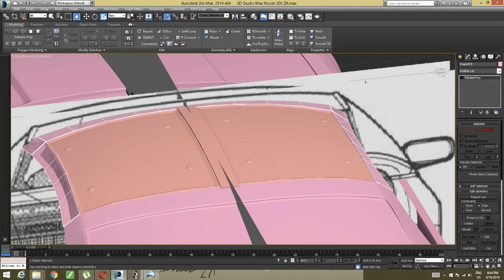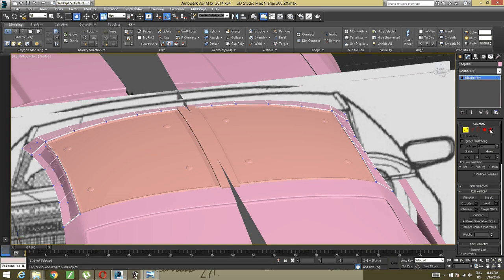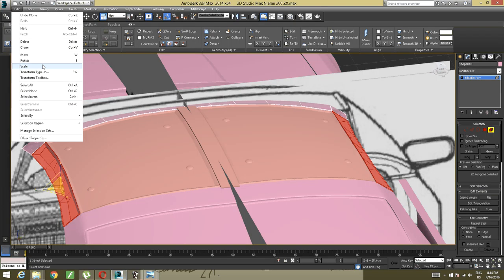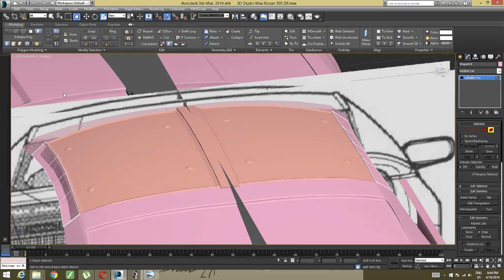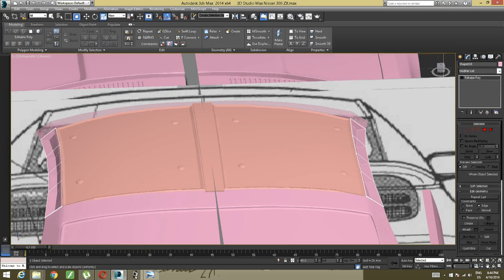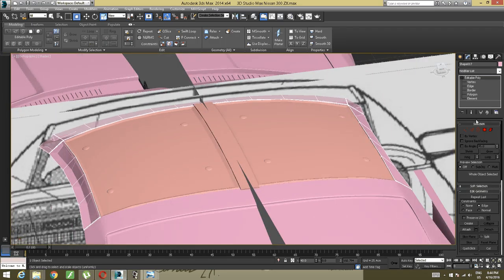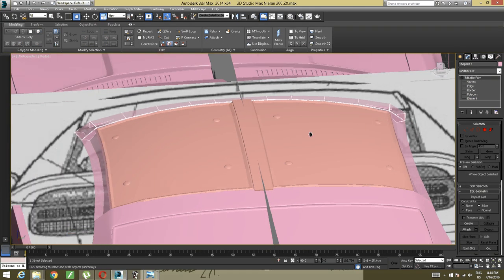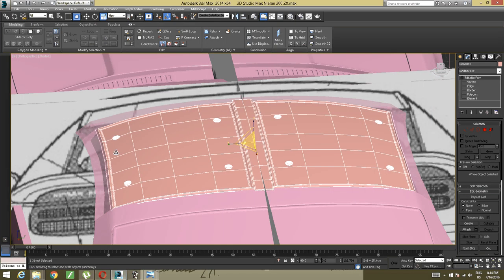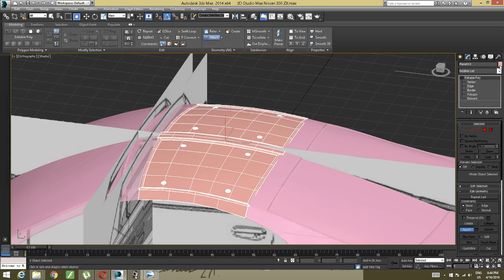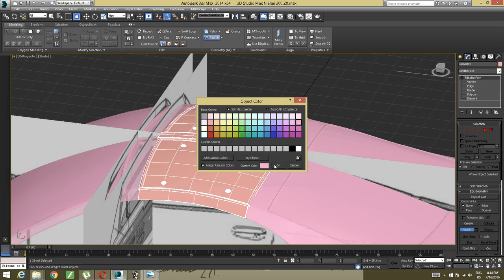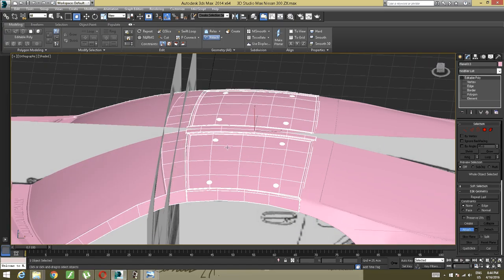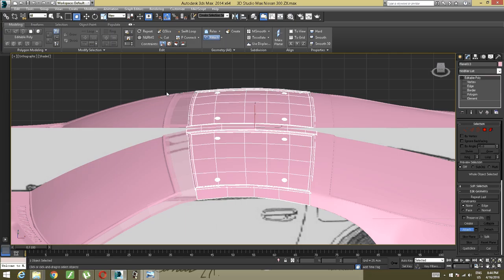And now what I want to try to do is go to here and go clone instance, going to here, element, invert, select invert, delete that, and I just want to go into here, select this, element, delete that. And now I'm just going to go into here, go attach, and I'm going to attach that and set this color to around a pink like that. Go into here. No, not like that.